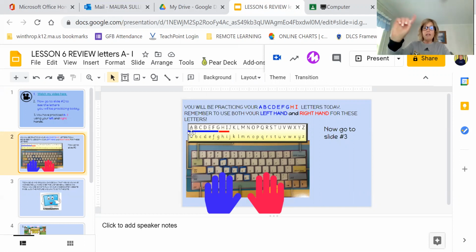Then you're going to take righty to do H and I. So you're going to need 2 hands, boys and girls. You can see these letters over here are blue. These letters over here are for the red or pink, kind of pinkish on the game. And that's where everybody's going to start playing, is on Keyboard Zoo. When you finish all the way up to I and you see the letter J come out, you can stop.